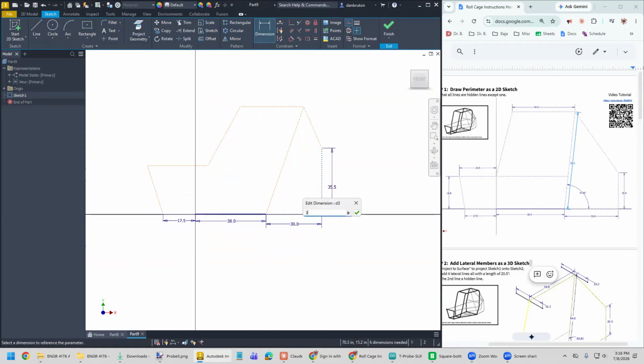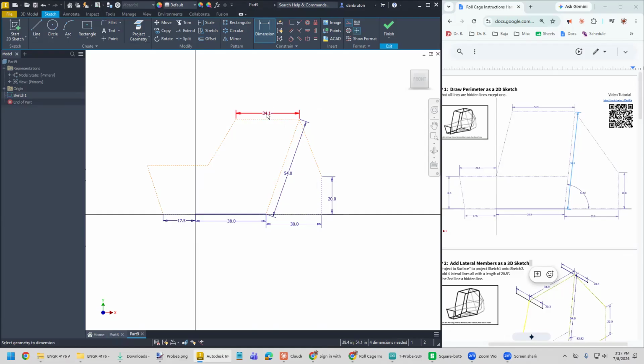And our goal is to make it fully constrained. We are down to 6 dimensions needed to make sure everything is fully defined. For the length of this one, you want to select there and just pull off a little bit. You don't want to go like that because it's going to give you the wrong dimension. It needs to be the diagonal of the radius. So you have to click in the middle right there, kind of hovering over the line. You see the double arrows down there? Double click on this. We're going to say 54. And say we're down to 5 dimensions needed.